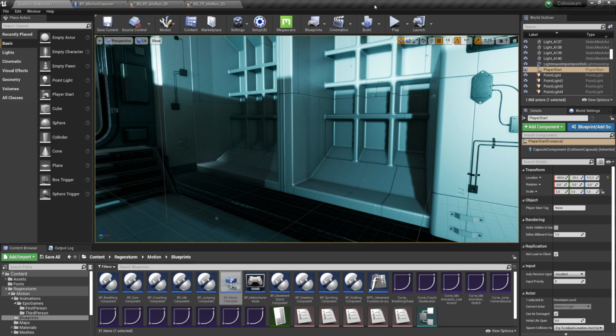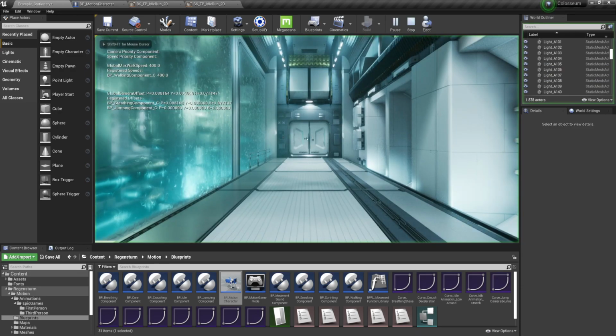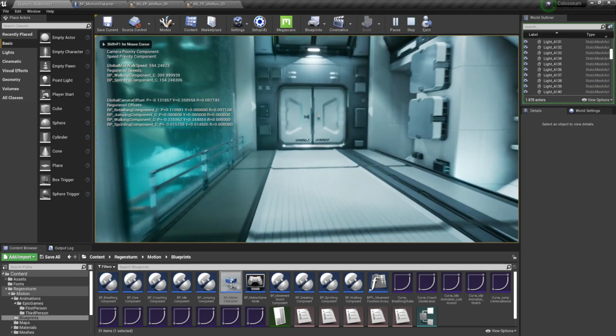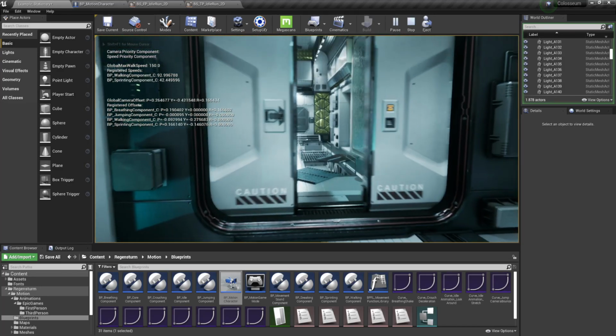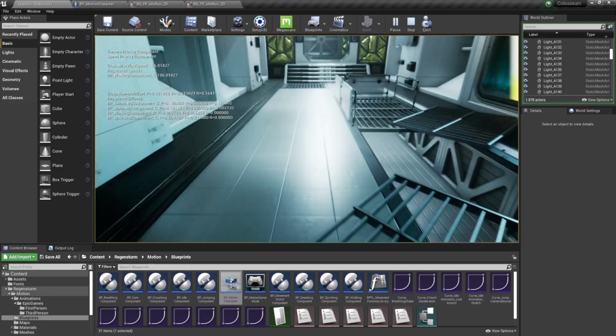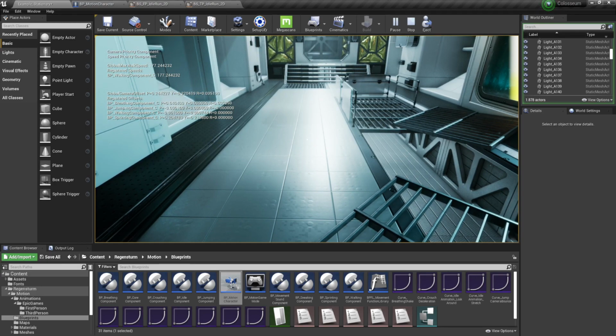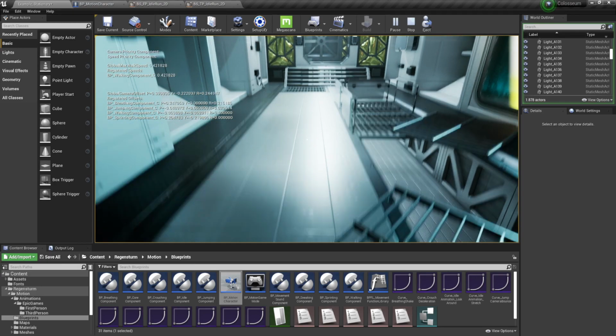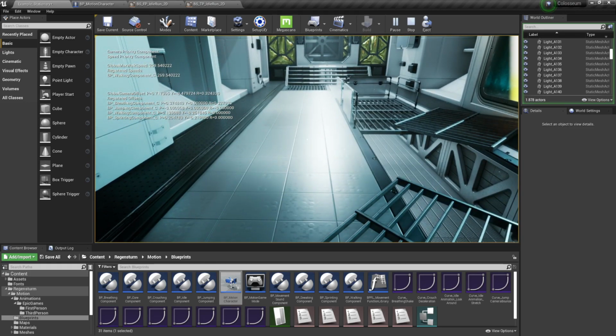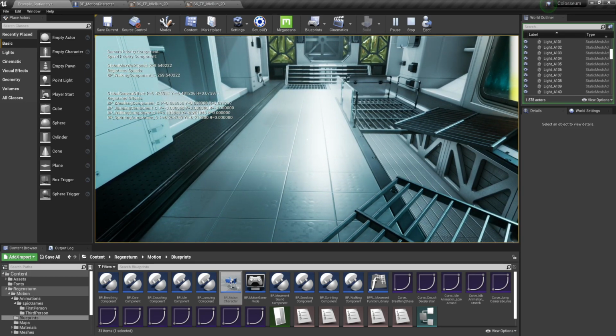Okay, so this looks all pretty nice. Let's see if the jumping is nice. So let's jump back right into it. Jumping seems kind of nice. If we jump here, we can see the shake and the landing. I can do it again for you. If we jump, we have this camera shake, and if we land, we have this little nudge, like it nudges down and goes back up.